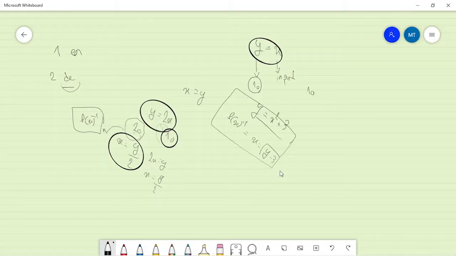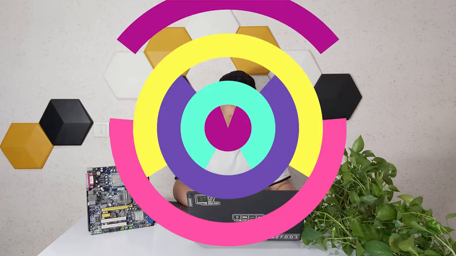As you can see, we can get as creative as we want, but the only rule that we have here is the function that we choose should have an inverse function. So if we choose, for example, y is equal to x squared plus 2x plus 3, this is not gonna have an inverse function as far as I know. So the only rule is gonna be that. Now let's go ahead and get into the programming.